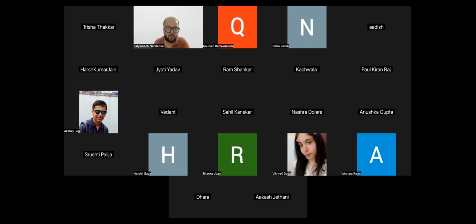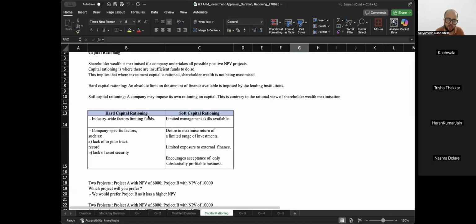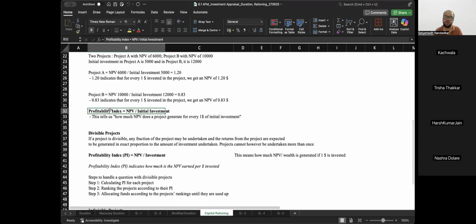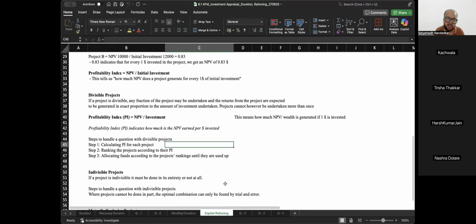In certain questions, you might have a topic on capital rationing. That is, capital rationing refers to a situation where you have shortage of capital. If it is a single period capital rationing, what you have to do is you have to calculate the profitability index. How is profitability index calculated? NPV upon initial investment. उसके हिसाब से you rank the proposals. The proposal which has the highest rank gets the capital allocation first. The least ranked project will get the capital allocation at the end.